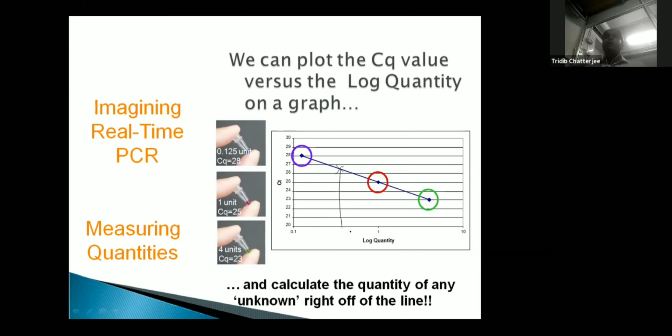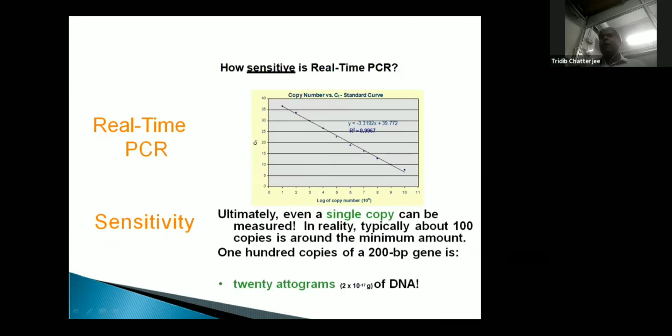It can be used for measuring quantities of viral load. It can be used for measuring quantities of any other mRNA, like for BCR-ABL, where we measure the ABL1 copy number and the BCR-ABL transcript number, and using that we can understand the progression of the disease. But you must remember that this quantification is based on standards, and that is basically a relative quantification. That is why the standard should run well and all the other parameters should be proper, and only then is your quantification valid.